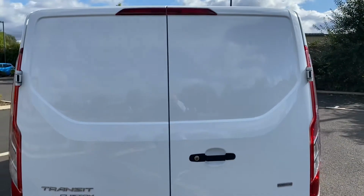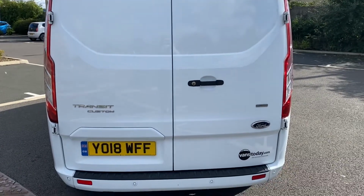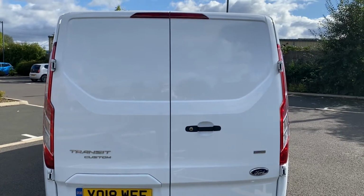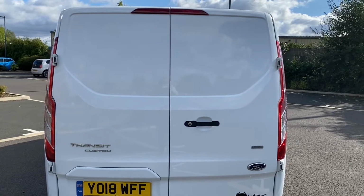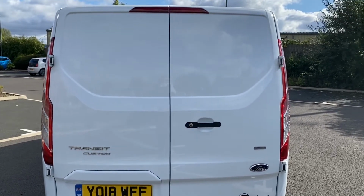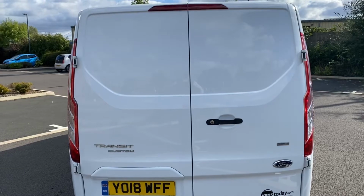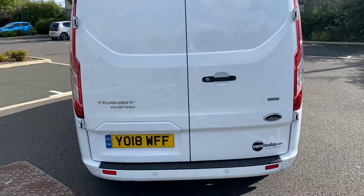Just coming around to the back end of the vehicle, as you can see, it is a barn door model. Now this vehicle on the back end has had its door handles replaced for extra security door handles, so they're obviously more protection on them. They're almost like a slam lock style of setup on it. I'm fairly sure you could revert it back to standard if you wanted to. Depends whether you want the extra security or not. But those rear doors, hopefully you can see, no significant damage on them.